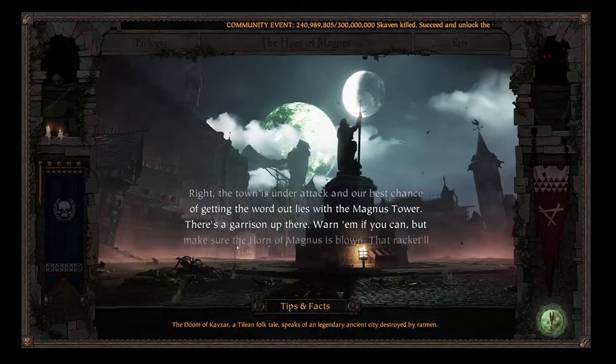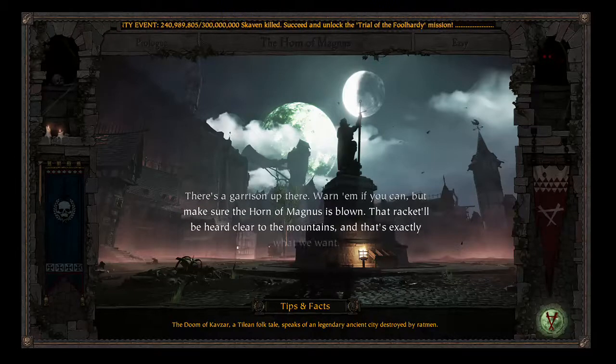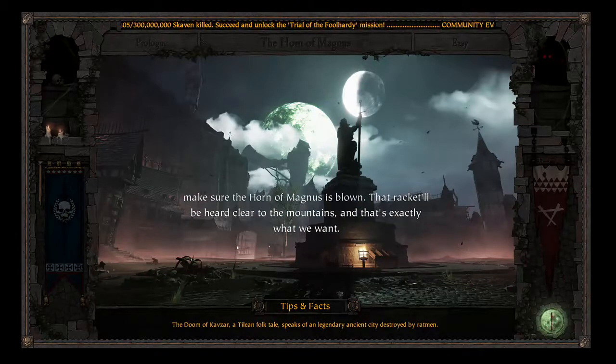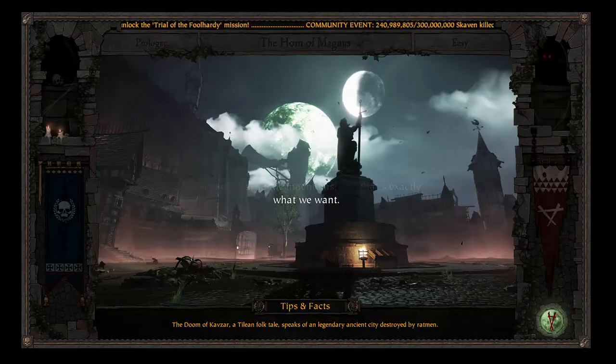So see at the top, community event, we are at 240 million killed, and we need 300 million killed. And that's been going on for a couple of days now. It doesn't really give a time limit. I think we just need to hit it. Every rat killed by everybody out there is totaling up. And it's actually been moving pretty fast, because a couple of days ago it was only at 91 mil.